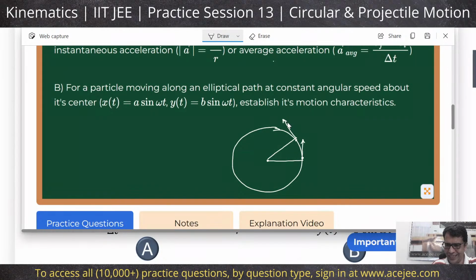If I were to translate this, just tell me if I am doing anything wrong. This vector is parallel to that vector, no? Yes, sir. And this was my dv? Yes, sir. Correct, beta? Got it. Right now? Yes, sir.